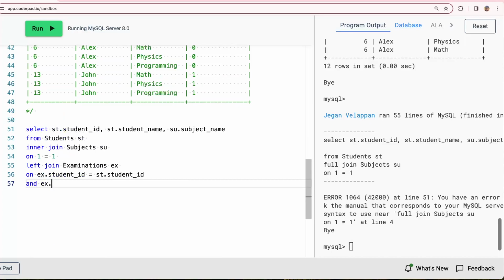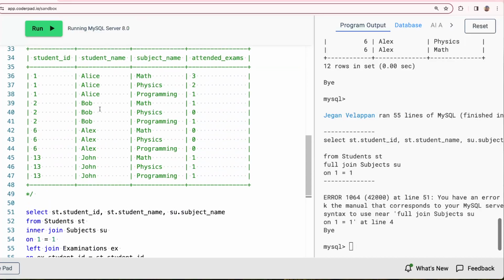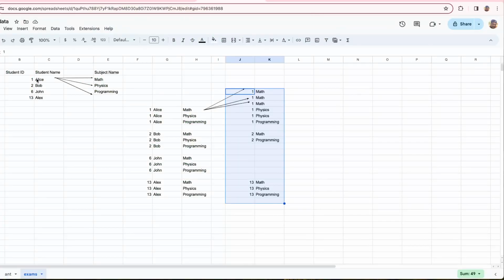So ex dot subject name equal to the subjects table dot subject name, right? So what we did, we just did a full join between the students table and the subjects table, and we created this data set, and then with this data set we use the student ID and the subject to connect with the exams table, right?